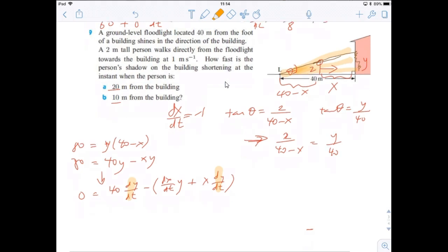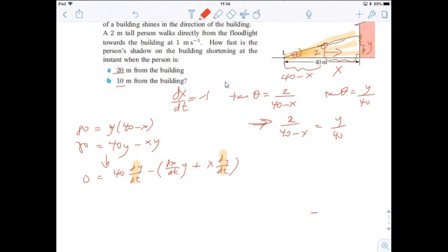Let's collect our dy/dt's together. And then we can make an equation which will give us the answer kind of immediately. So we'll combine like terms. So it'll be (40 minus x) dy/dt minus y dx/dt. And also, they don't give us y. So how about if we modify this equation so that y is given in terms of x, which we can do by modifying this equation. So we'll have y by itself on the other side, and then we'll have 80 over (40 minus x) as the expression, which puts y in terms of x.